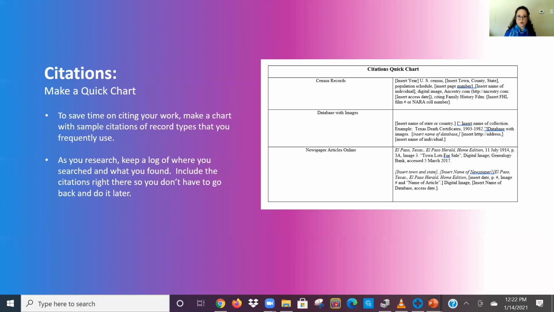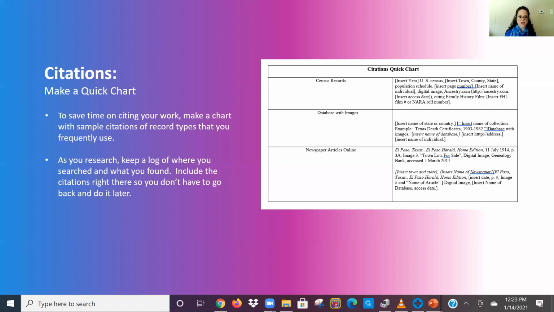I think it's kind of important to, as I said, when you're doing the research log, keep track of not only take notes on what you found, but where you found it. So this is a good place to kind of do your citations. It's nice to get your citations done at the beginning, because when you're actually in the process of researching, you're right there and all the information is at your fingertips. You know what database you're looking at, you know what library you're at, you know what books you've been through, and you can get the information all down right then and there so that you don't have to go back and find it again.